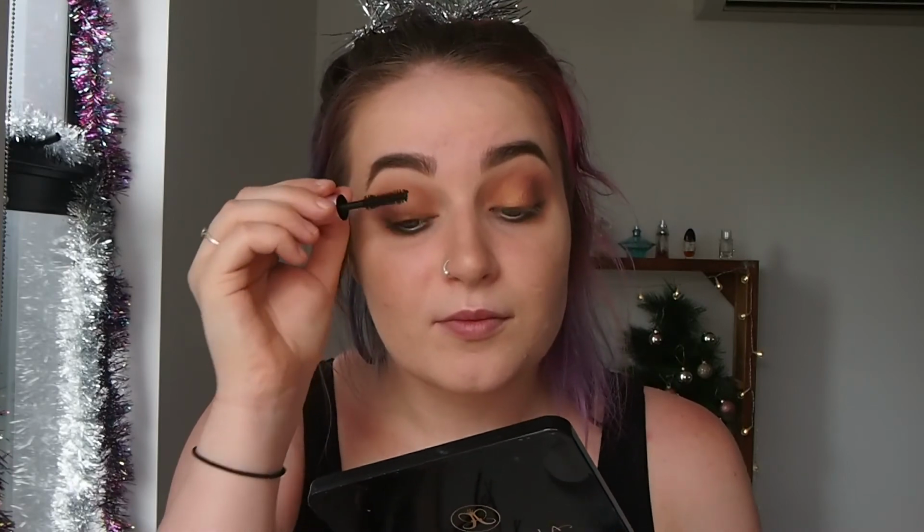And because I'm not wearing falsies, I'm just going to curl my eyelashes because I want them to actually stand out. I'm going to go in with my Too Faced Better Than Sex mascara because this is the best for making my lashes look very full and voluminous. Is that the word? I think so. And I'm just going to go in with my Mary Luminizer and just add an inner corner highlight.